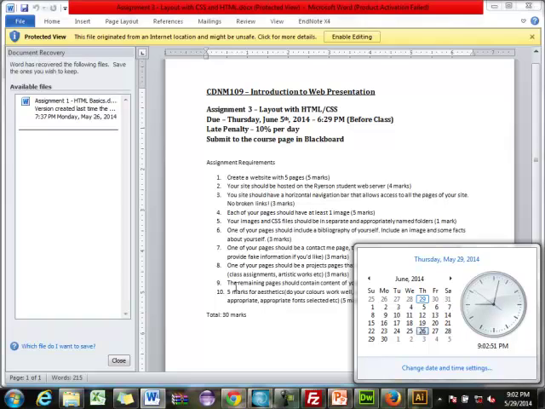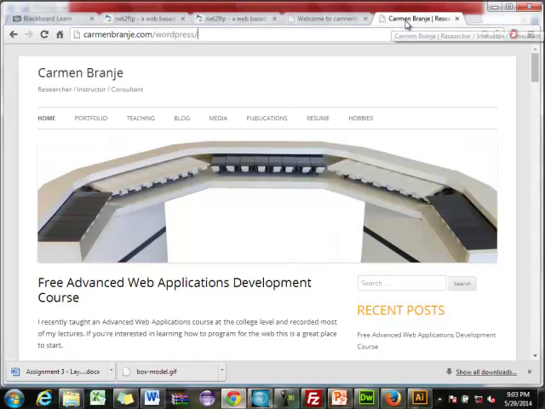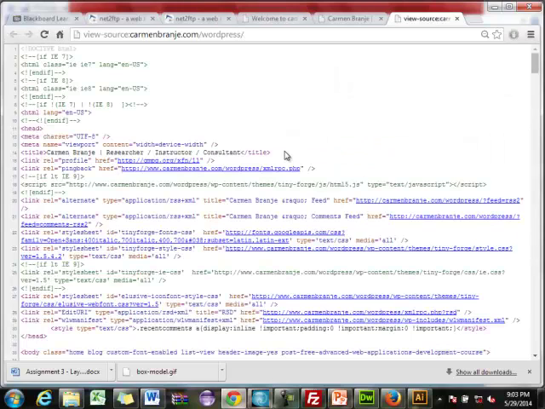I think that's it. Yes, question. So for this assignment, we upload our files and get the website to... Yeah, so in Blackboard, just paste the link. But we also upload the files as well, like before? No, you don't have to, because it's all front end. I can see your source, right? If you just right click and see the source, I can see your code anyways, right? So that's fine.